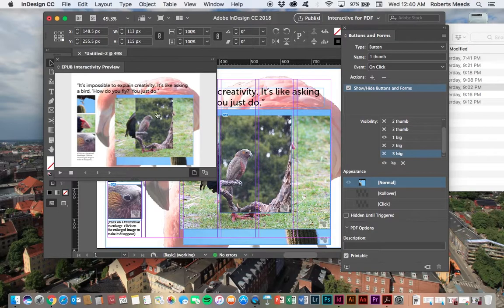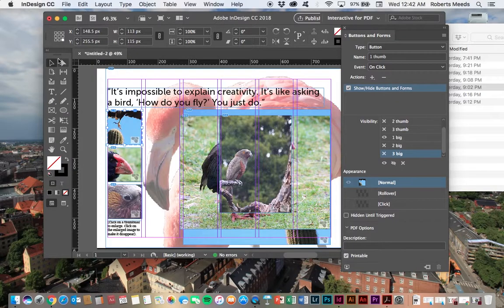Problem is, we end up with this stack, which we don't really want because that looks a little bit ugly. So what we now have to do is create some actions that go with these items so that when we click on them, they go away and we get back to our original layout. So let's go ahead and close this. So to get rid of these, if the way we made them appear when we clicked on the thumbnails was to set them as visible, which of these commands do you think we need to click on to make them invisible? I'm guessing it's the hide.